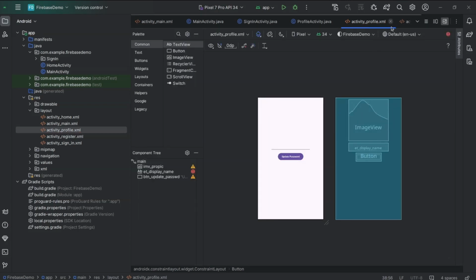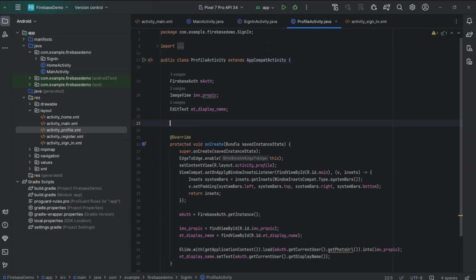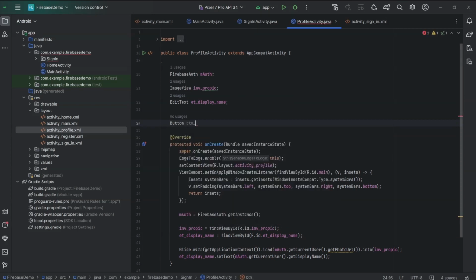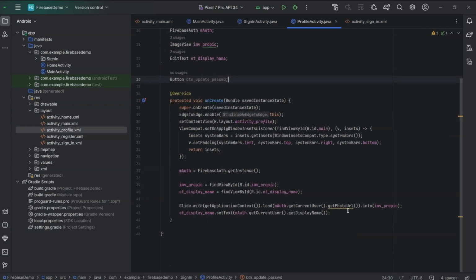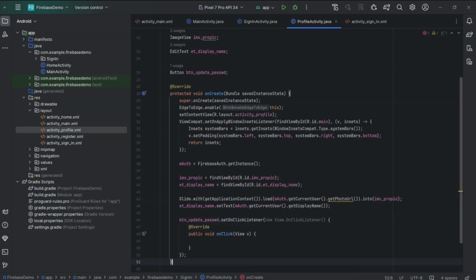Now, we will create reference for this button in profile activity. Once we click on this button, we need to show a dialog window. btn_update_passwd dot set on click listener.